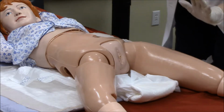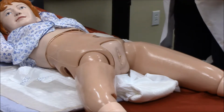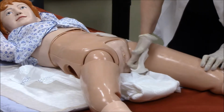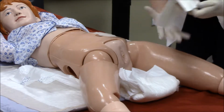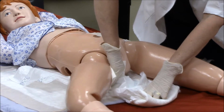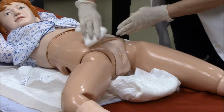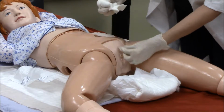Again, everything's good. Try not to get your gloves contaminated. They're going to get contaminated, but let's keep it as minimum as possible. What we want to do is also clean this area of the leg. And what we're going to do is one swipe down and one wipe. Again, this area, because you can have urine around the leg, one swipe, one wipe. Again, barrier. Now, when it comes to this area, the pericare, what we want to do is start with going across this area near the labia. This is the labia here.